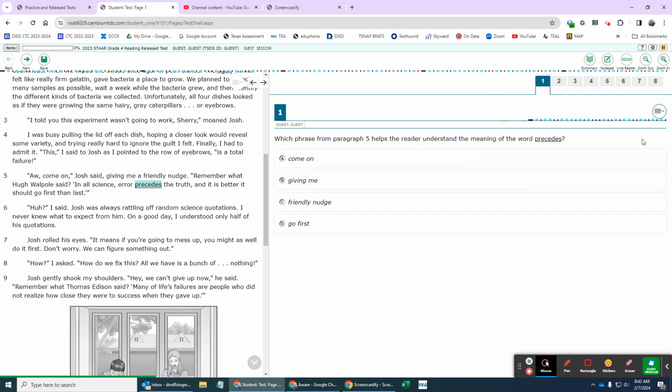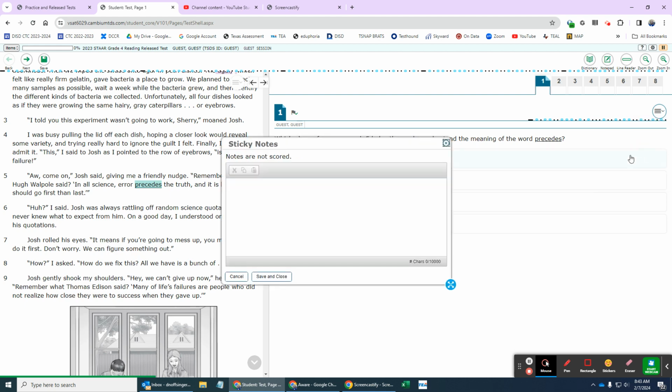Okay, now you notice on here, I also have a pull down menu. On this pull down menu, I have mark for review, sticky notes, strike through, or highlight. And so, I'm really not sure about this question. My mind is wandering, so I'm not really focused. So I am going to mark this question for review. You see how it kind of folded down the corner of the question? So now when I go to my list of question numbers, that's going to tell me that that one's marked for review.